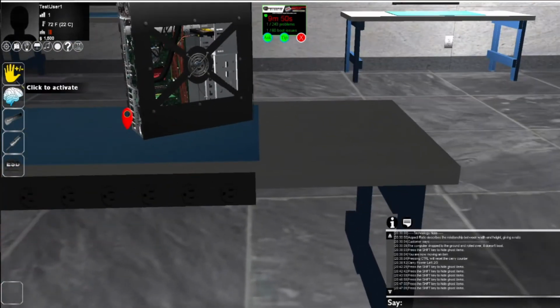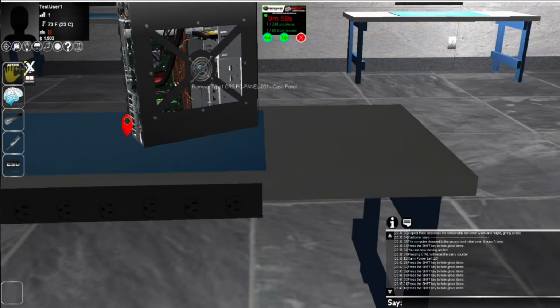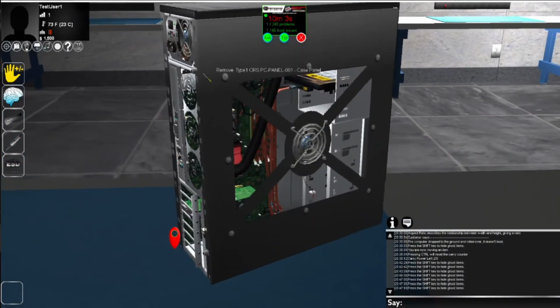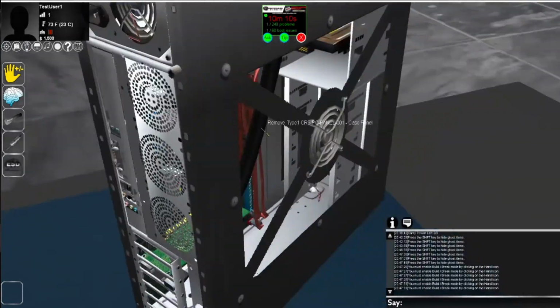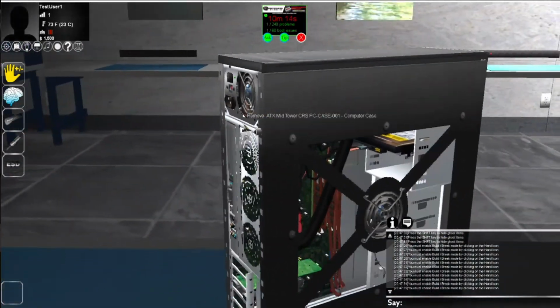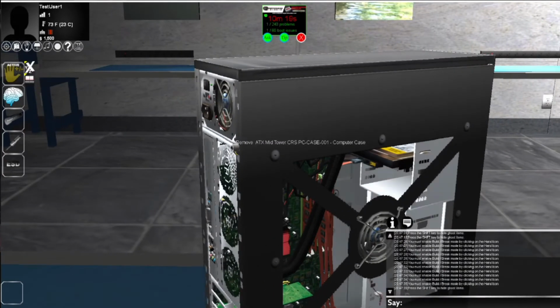The first button at the top, the first icon, is the build break icon. If you left click it, you're now able to interact with the computer. So without it selected, I can't come over here and remove anything. This makes it easier for me as the player so I can move around without accidentally clicking on something and messing my project up. So if you left click on this, you'll see it's active. Now I can interact with the computer.